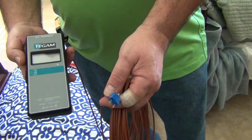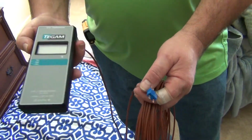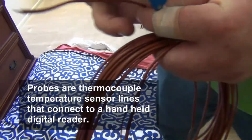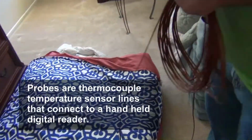Like to talk to you about next is probing and probe placement. This is your Tigum control box. This is an actual probe that we would use. What we would do is we would take this probe. Let me set this down real fast with the rest of the probes.